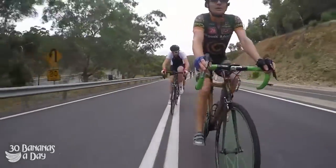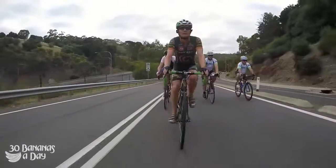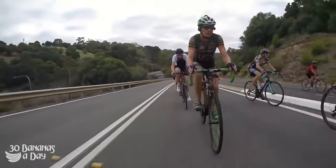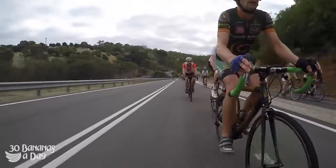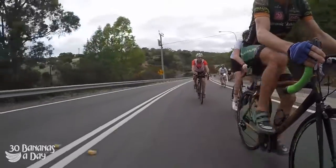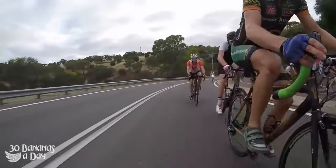So now we're speeding up here, and I've got my mate Johnny behind me in the white and black kit on the Cannondale. Johnny, I've known since '97. He sort of helped me get into bike racing back then, told me what to do with licenses and gave me some tips on racing. So Johnny was a big instigator of me starting bike racing back in 1997. December '97 was my first ever crit, and I rode that crit in shorts and a t-shirt. Good stuff. Hang around people who can raise you to the next level.